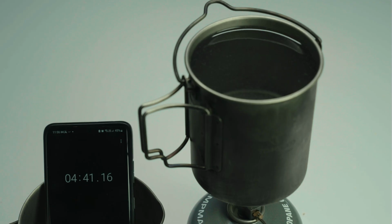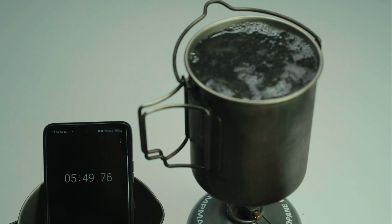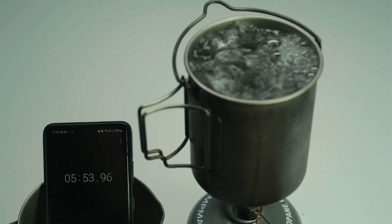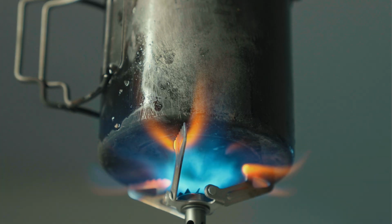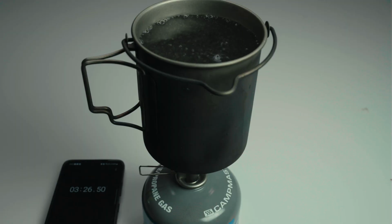Running the stove at less than halfway with 3 cups of water took approximately 5 to 6 minutes and used 8 grams or 0.28 of an ounce of gas. Running flat out with 3 cups of water took approximately 3.5 minutes and used 20 grams or 0.7 of an ounce of gas.